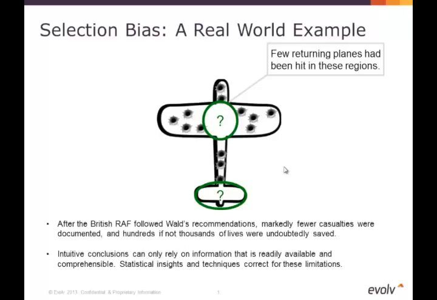This is a classic econometric example illustrating the importance of identifying and controlling for selection bias, but there's a broader point to be made. It's critically important to ensure that you're using the right methodology to measure, or you may end up arriving at the exact opposite conclusion.